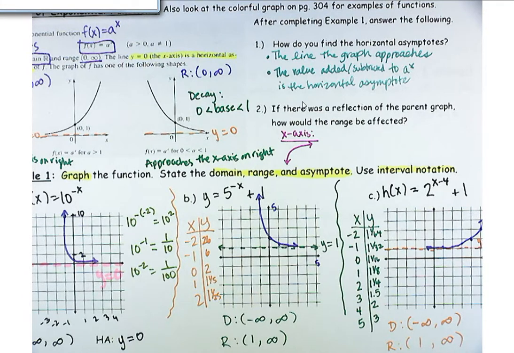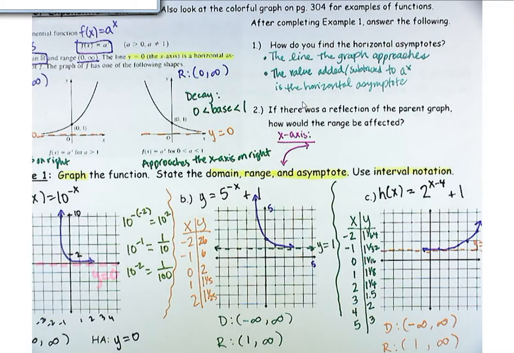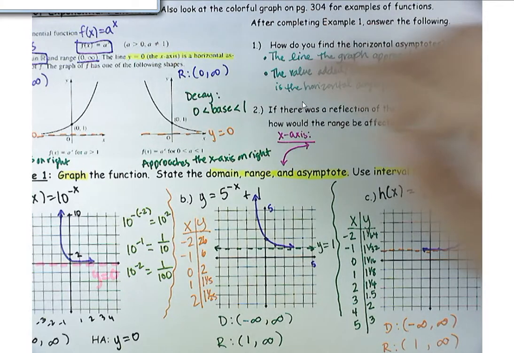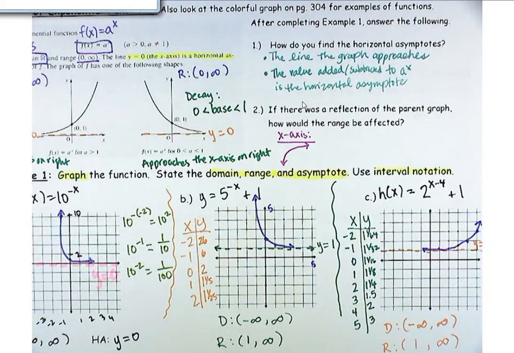Anybody tell me what the range would be? It'd be every number except for the asymptote? Well, actually, hold on, how did you reflect it? So I just flipped it over the x. So yeah, the asymptote wouldn't be included, but where are the rest of the points going? If you flip it over the x-axis. Yeah, JC? You're really close.